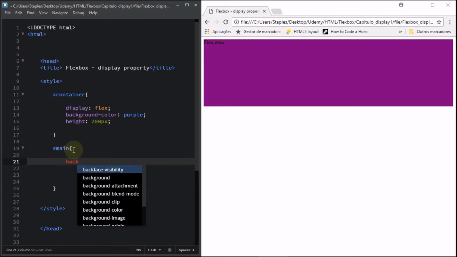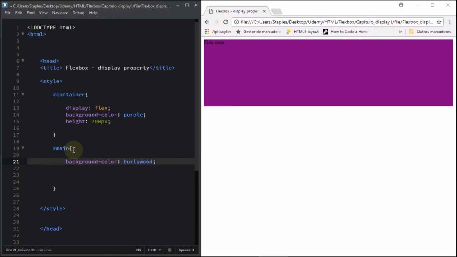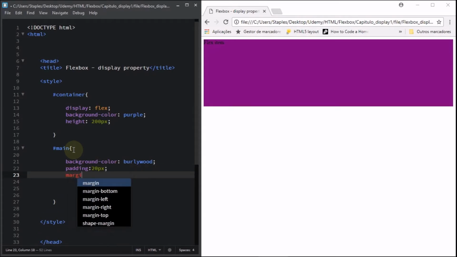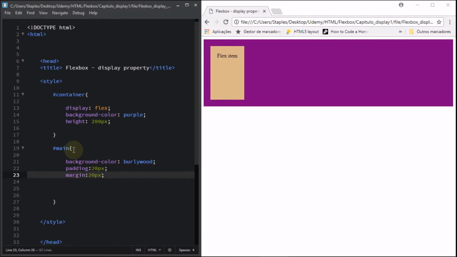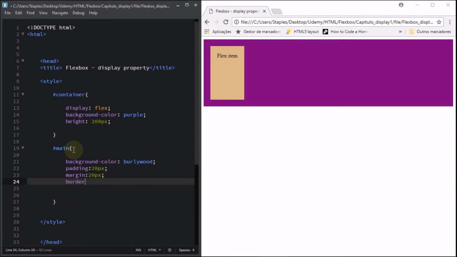The main div is the direct child and is our Flex item, where I define the background color burlywood, and finally a padding and margin value of 20 pixels and a border with 1 pixel of width, style solid and color dark orange.